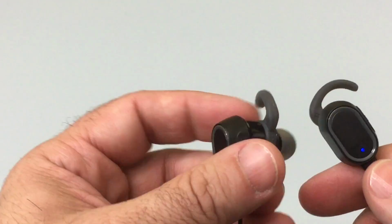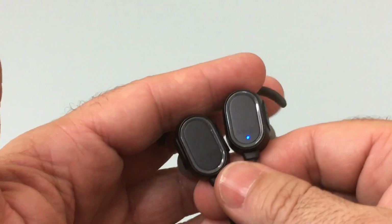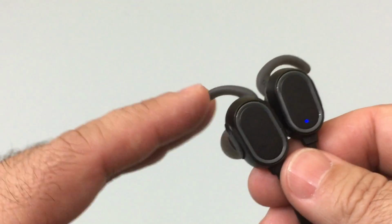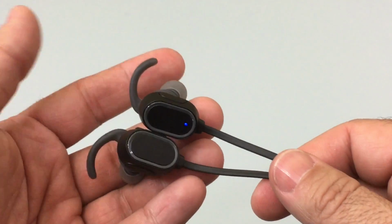Now, the other thing to highlight is that the sports buds are also IPX4 certified, which means if you do get caught in the rain, you don't have to worry. If you sweat a lot, you don't have to worry because you're not going to damage the headset. They weigh under 44 ounces, or actually 44 ounces, so they're very lightweight.